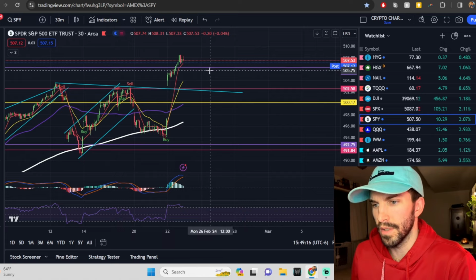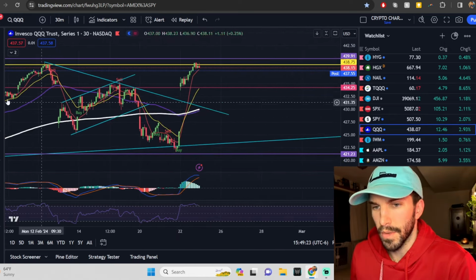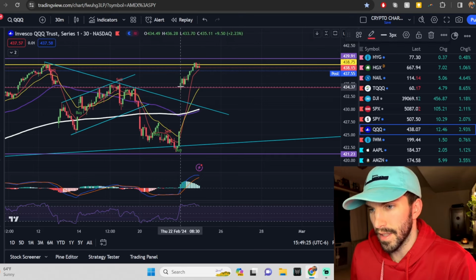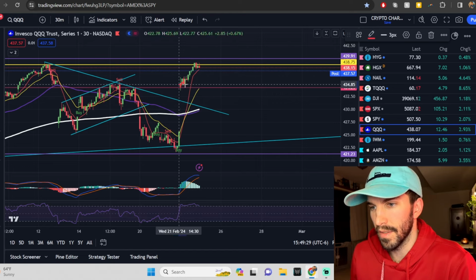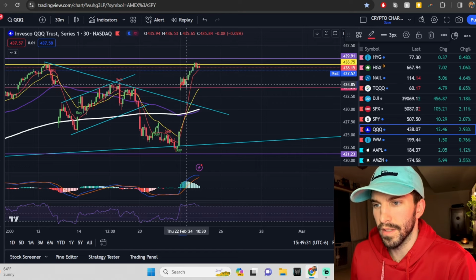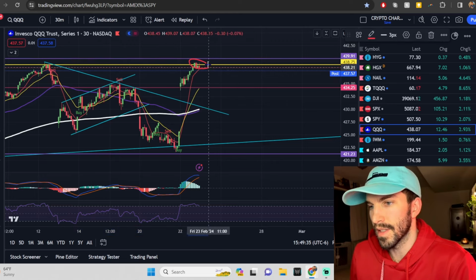Let's pop over to the Qs. Now the Qs during the live video, this was very cool to watch. We were watching how it gapped above that daily range, came down in it for about 2 minutes, and then that's all it needed, and it kind of hovered there for a bit, used that as a little bit of support, and now it's coming up, testing this high at this point outside of the monthly.